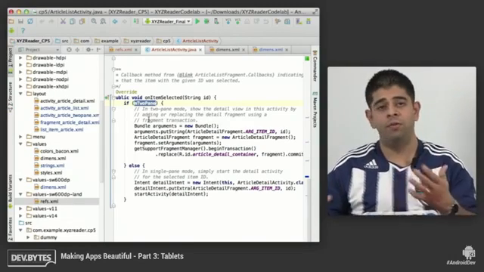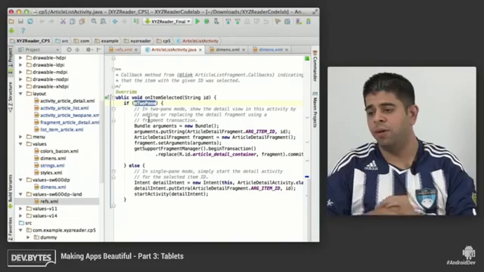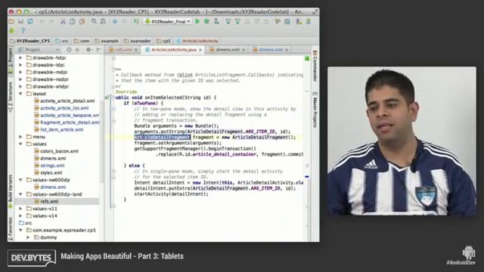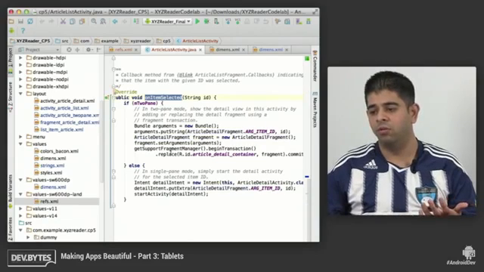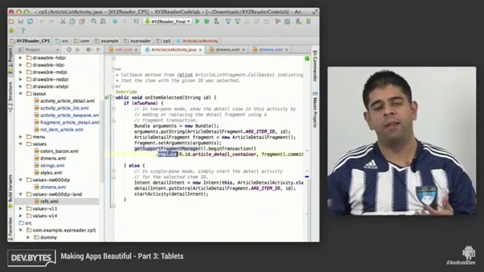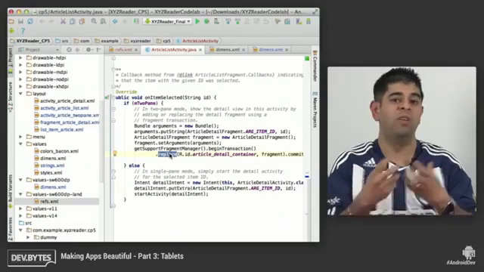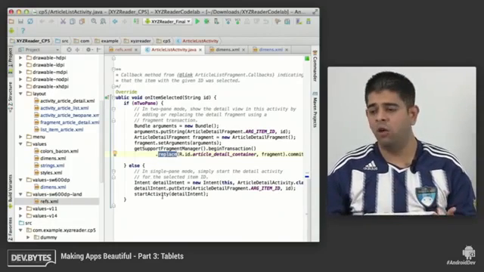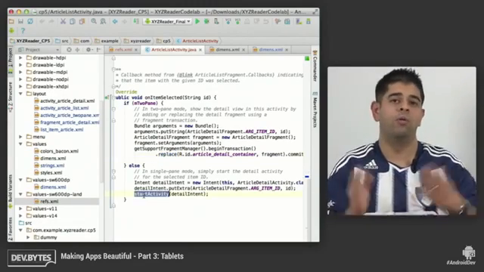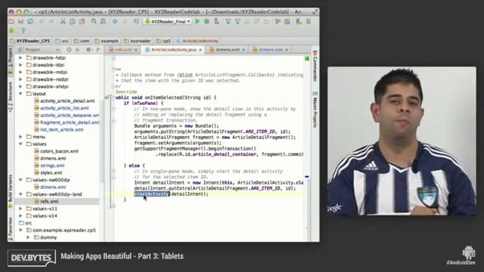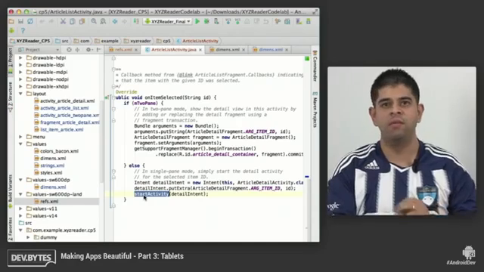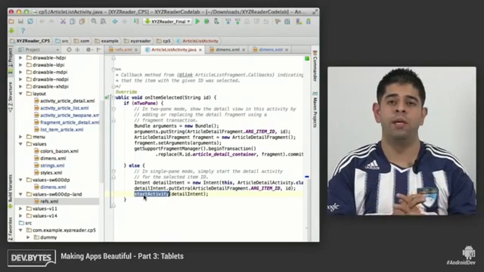But once you know if you're working in two-pane mode, all you're doing is basically when the list item is selected, you're going to get your fragment manager and replace that detail fragment with the relevant one. If you're in single pane mode, you're just going to go and call the start activity. So on phones, we'll start a new activity. On tablets, we'll just replace that fragment on the right-hand side. Simple as that, we have our two-pane UI.